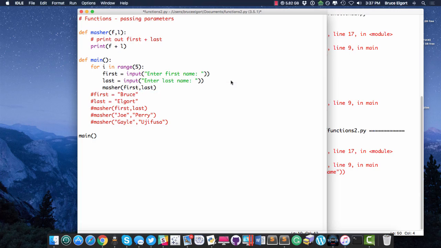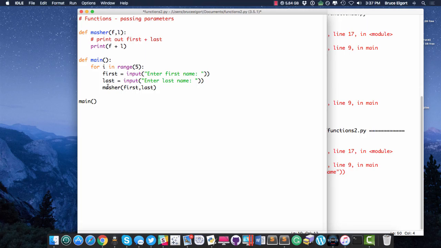Enter last name. So there it is. Let's see what happens now. I'm going to yank this code out for now so you can see it better. So look at that. We have a main function that executes a loop 5 times. We ask for a first name, a last name.